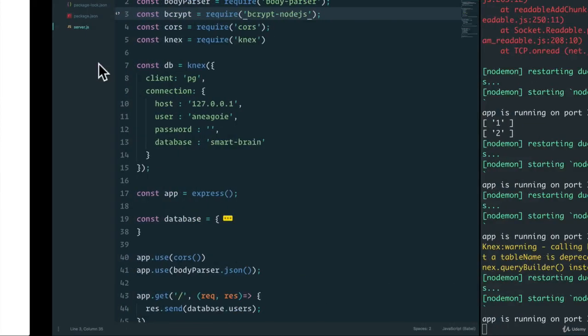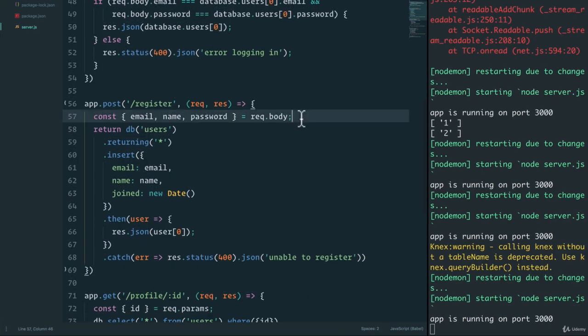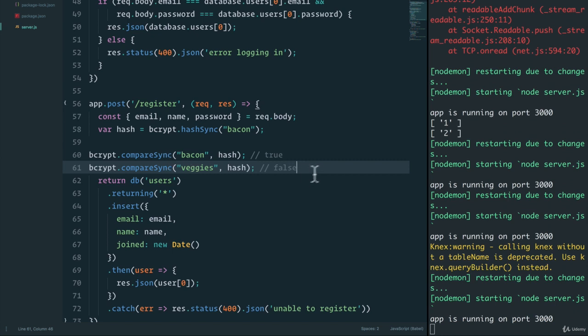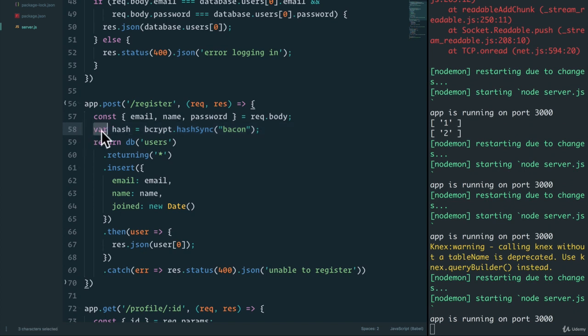We will copy this, go to our register, and in here, we don't want to compare yet, we just want to store. So we can say const hash, we want to bcrypt the password. So let's change this to password.